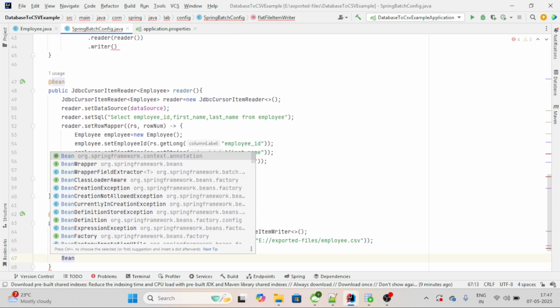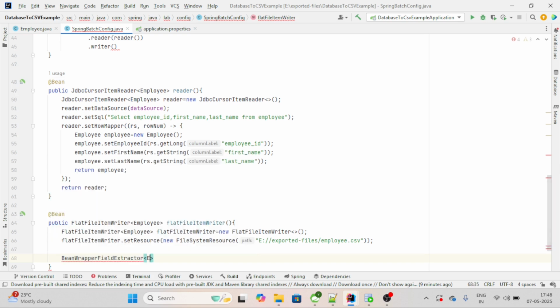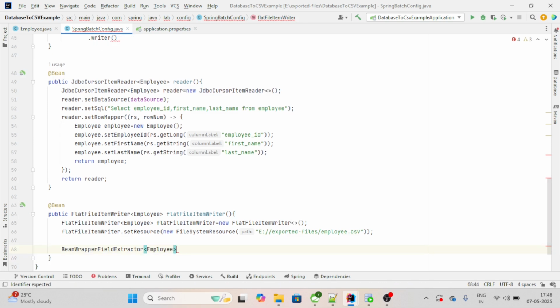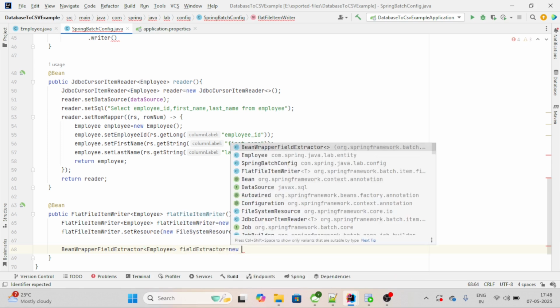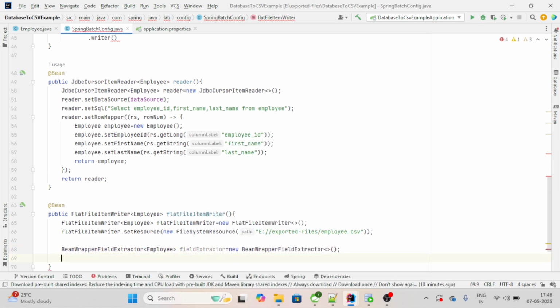Now next we'll need a bean wrapper field extractor. So what it will do is it will extract the data from the employee and put it in the CSV file. So for that we need this. Okay. So here we need to provide what our field names are.